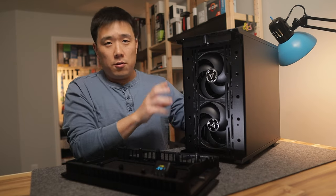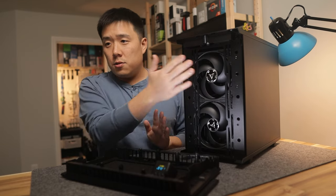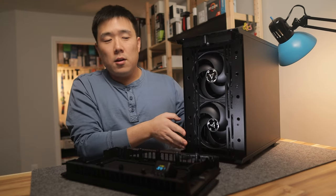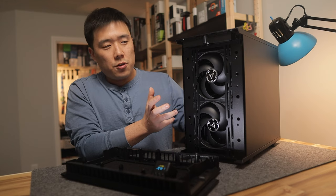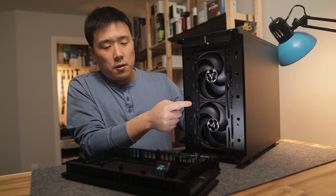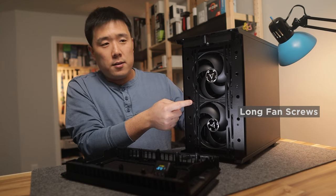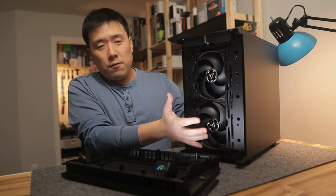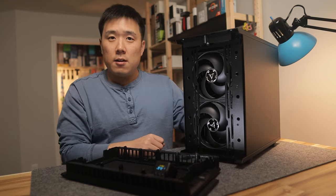I'll kind of show you as I open the side panel, but I just wanted to show you how I have configured it onto the front side. And I wasn't sure if this would actually work, but I was able to put the long screws through the fans and reaching the radiator on the back. Therefore, I have configured it this way and it works out just fine.